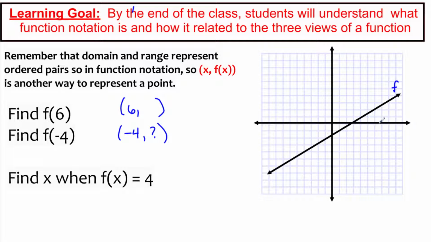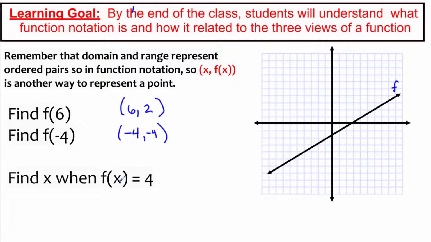When we go over to 6, we have to go up to positive 2 as the output value for that function. If I go to negative 4, that's right here, it looks like I have to go down to negative 4. So my output value on the output axis, which we used to call y, is negative 4. And so this last one is, again, that opposite.